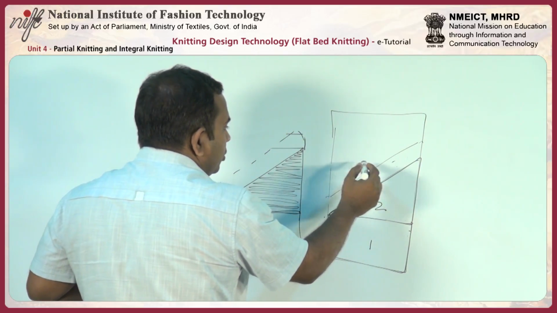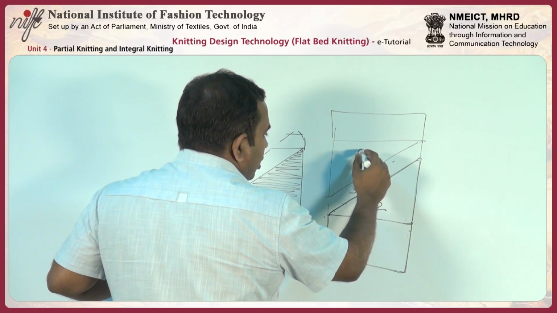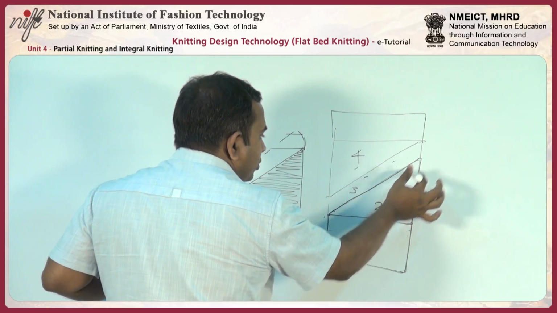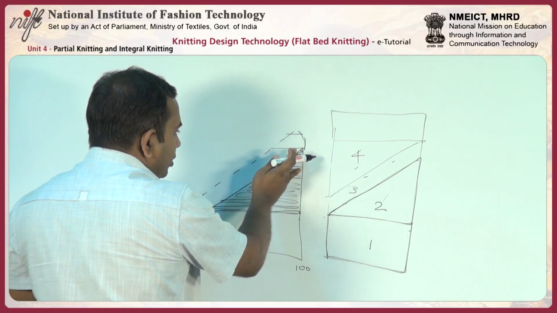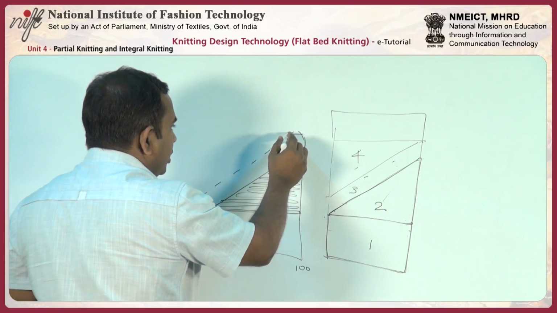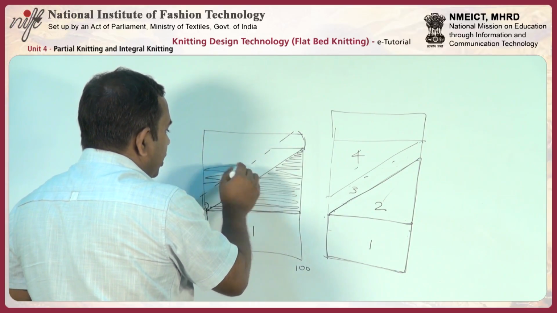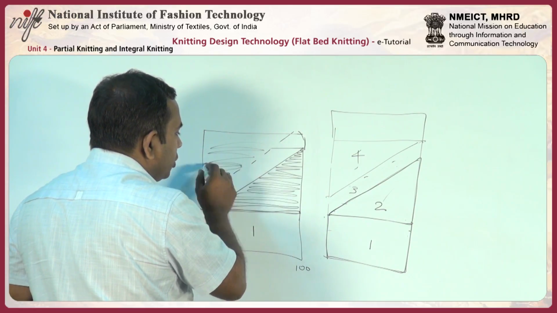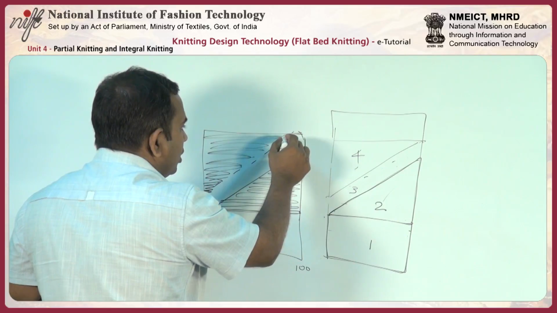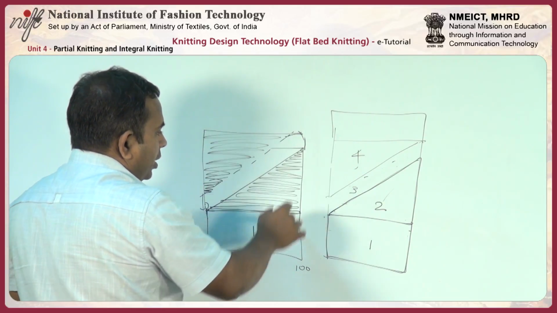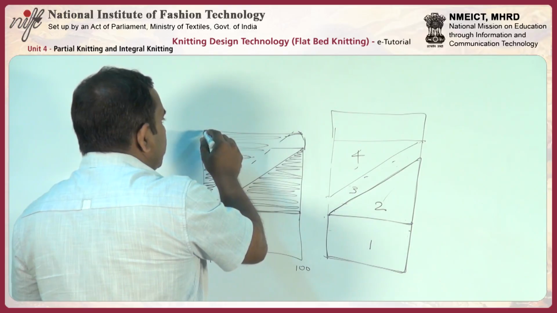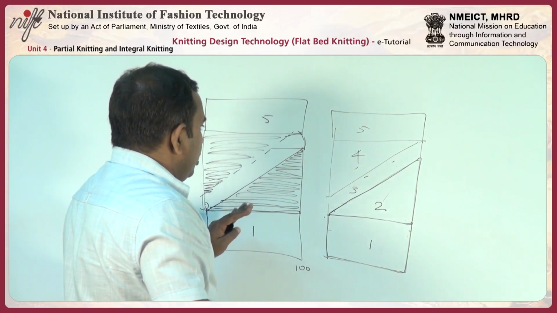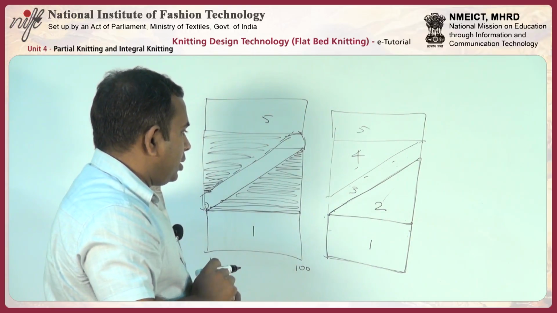After that we are going to knit the fourth segment, which is nothing but a compensatory factor for this area. So whatever has been avoided here, that we are going to knit here. Again we will be starting with very 1 or 2 needles, and we will keep increasing more and more needles till we reach this point, and now this has become a rectangle again. On top of it the fifth segment would be knitted. Now this is the way we do partial knitting.